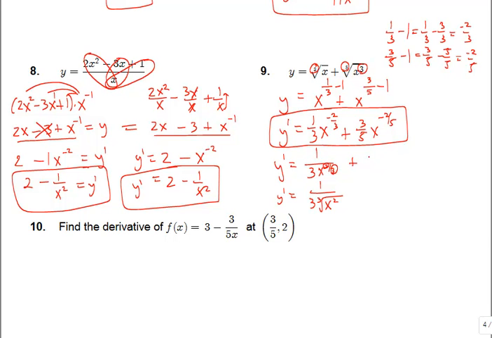Now let's do it for the second fraction. We have 3/5, and I'm going to move that x to the negative 2/5 down to the bottom so it becomes positive. And then the 5 is in the denominator, so this needs to be a 5th root, and the 2 is in the top, so I'm going to have an x squared underneath that 5th root. So this would be my answer back in terms of radicals.